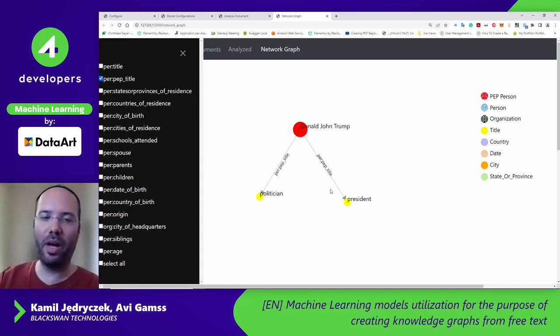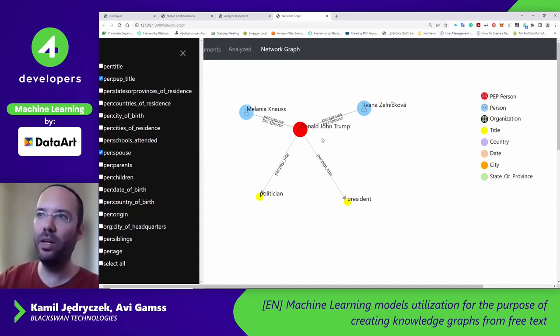Starting out our story, we would start with Donald Trump, who is connected to these two titles, which are an alert for us. For example, we would show the person's spouse, which is definitely closest to that person. We can see on our graph that the system has extracted Melania and Ivana as person-spouse relationships with Donald Trump. As we build this graph out, I will quickly go over the root and source, to show how we can see it.